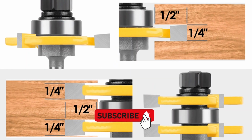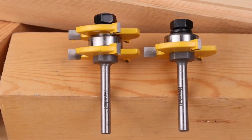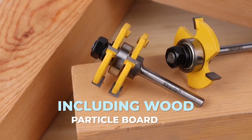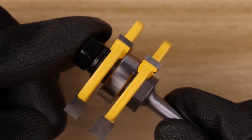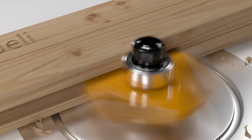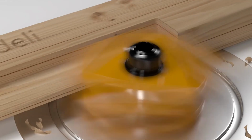One of the standout features of this router bit set is its versatility. It works seamlessly with a variety of materials, including wood, MDF, particle board, plywood, and compact panels. It comes in a sturdy wooden case, making it easy to store between projects.